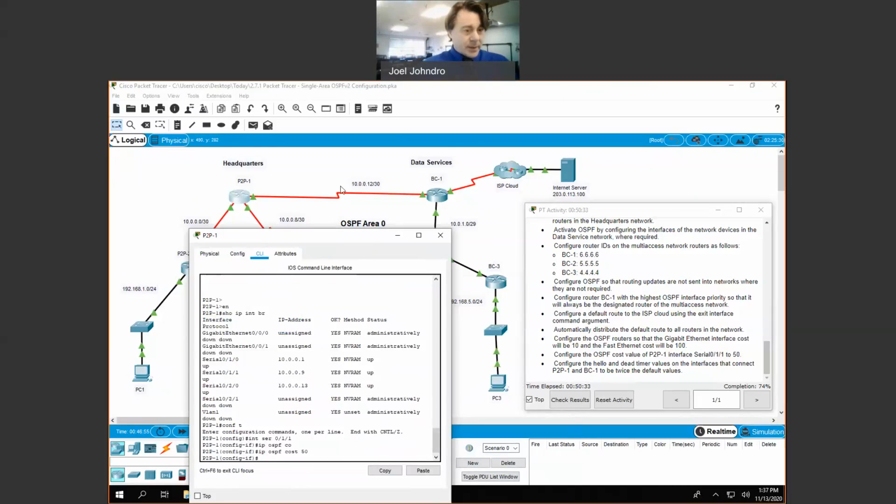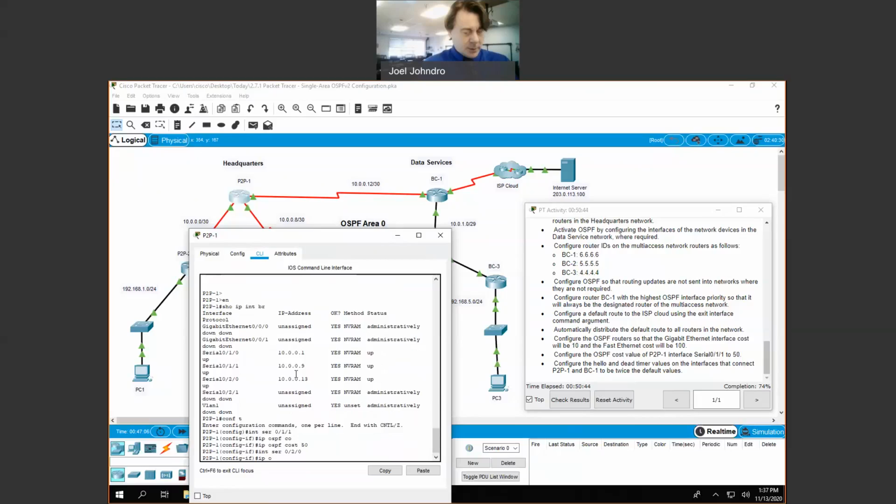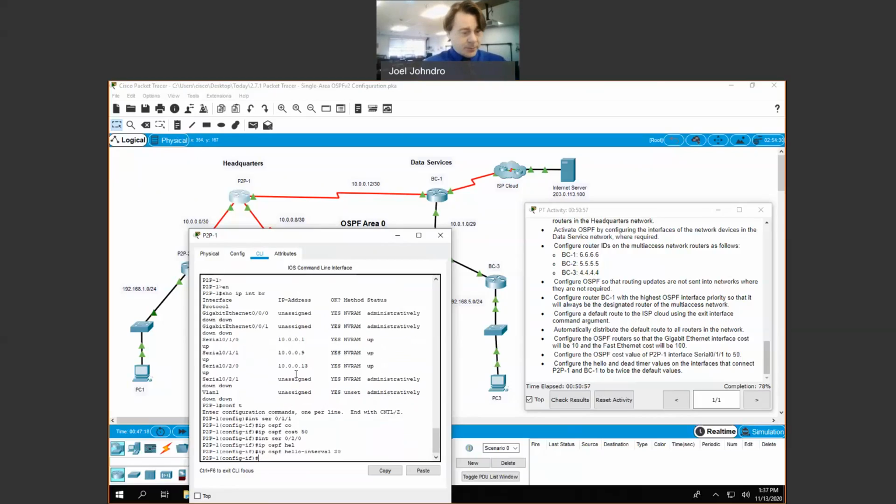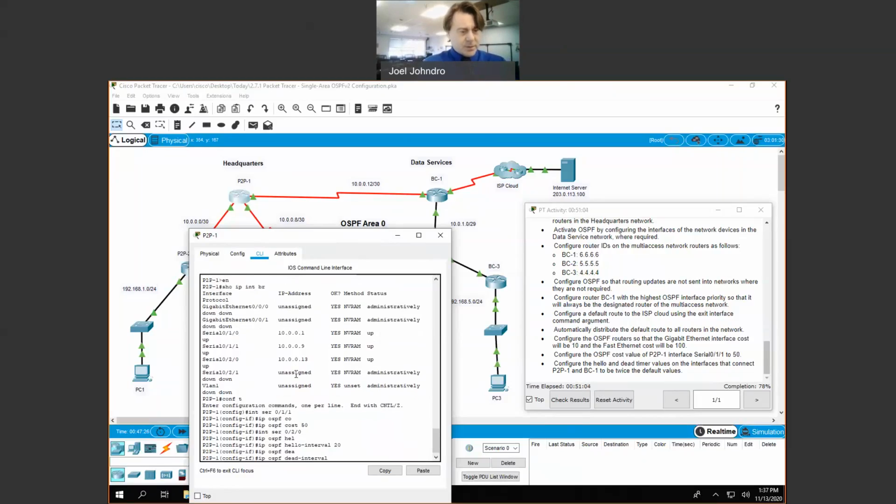And that's this network here, which is serial 0/2/0. It's ip ospf hello-interval, and the default for the hello interval is 10, so we'll double that to 20 seconds. And the default for dead interval is, let's see, I think it's 40.